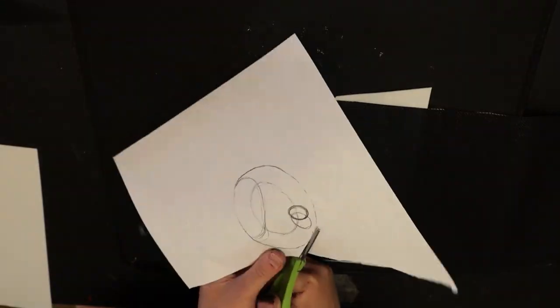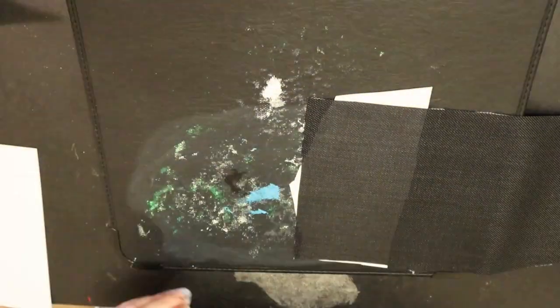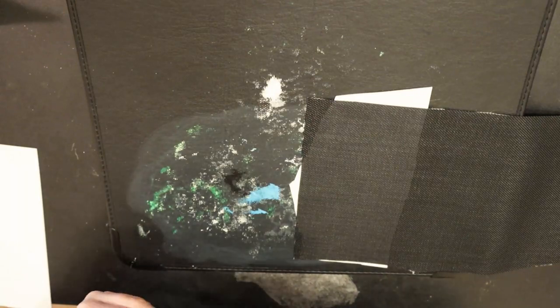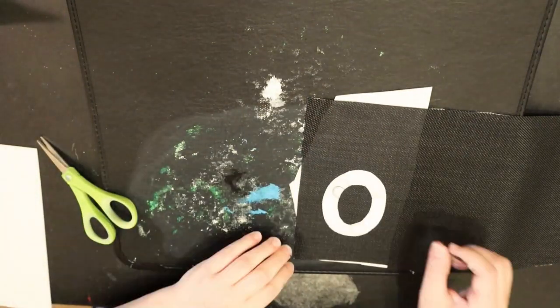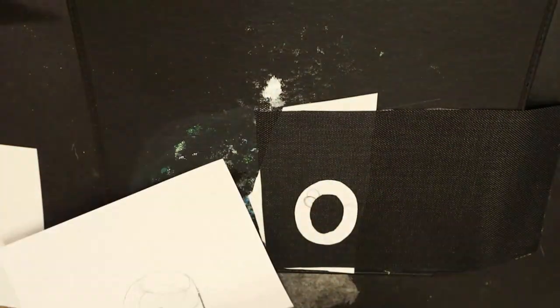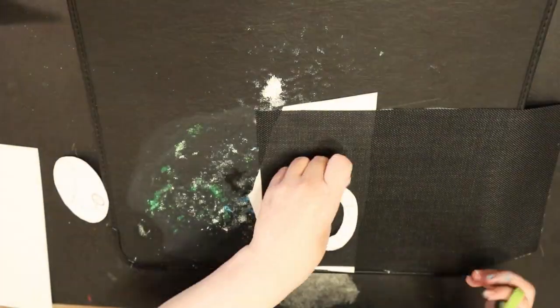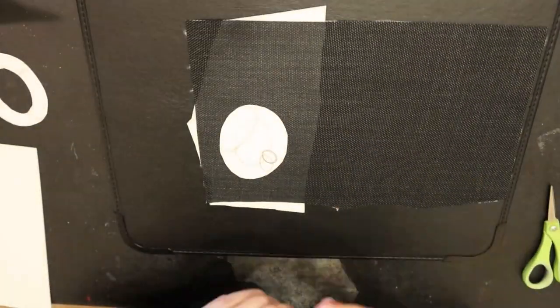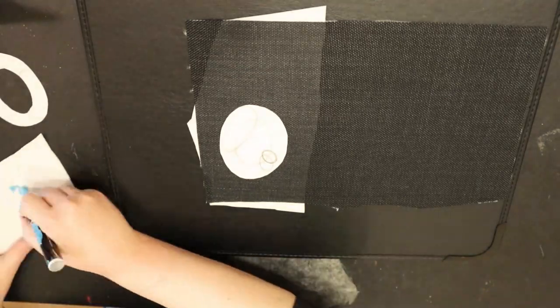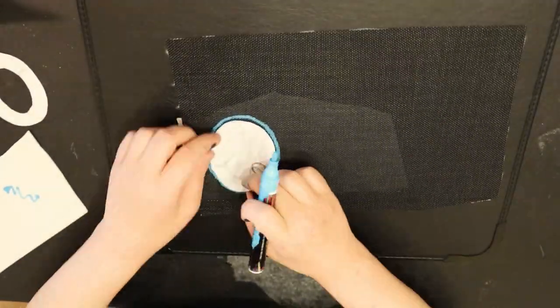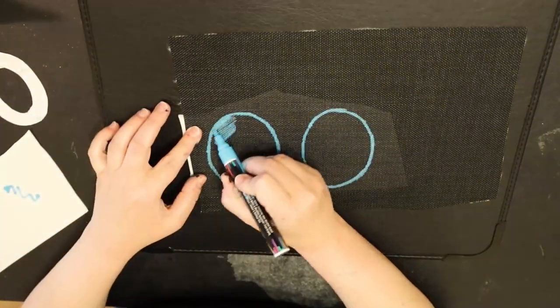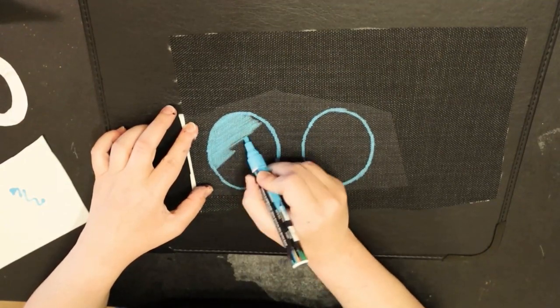Okay and I'm going to cut out the template for the colored part of the eye so I can have an accurate shape of how big I need to draw on the mesh for the colored part of the eye. Put scrap foam underneath it to help stabilize it and to help the paint not bleed through so much.